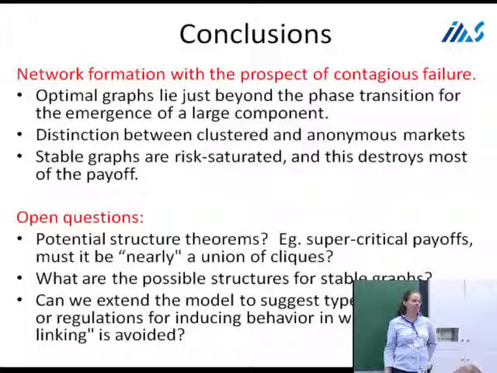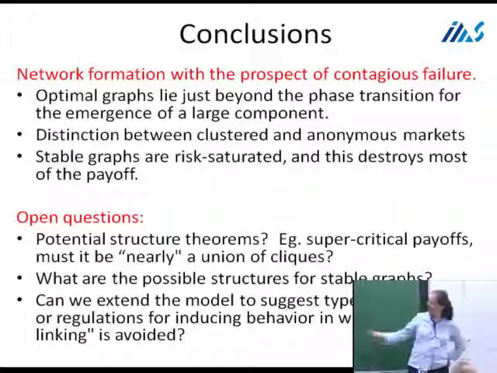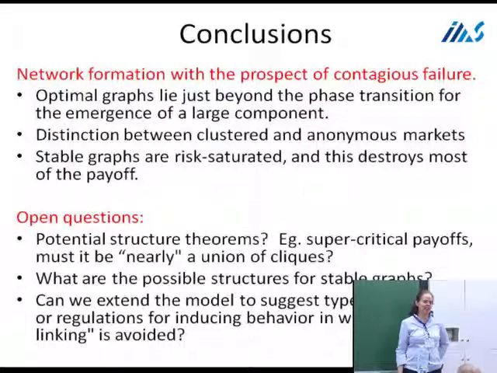There are a lot of interesting questions, even in this very basic model. I suspect that every stable network is very clique-like, but we can't actually prove this. I don't know if every optimal network is clique-like. I can't prove that either. So these are the immediate questions. And then there are the questions that Michael nicely asked me in the beginning. This is a very uniform, very simple model in which every edge is equally contagious and equally beneficial. I can't form a more beneficial relation with Nati and therefore maybe expose myself more to risk, which would be a very natural extension, I think very interesting. But that's all we have at this point. And thank you for your interest.